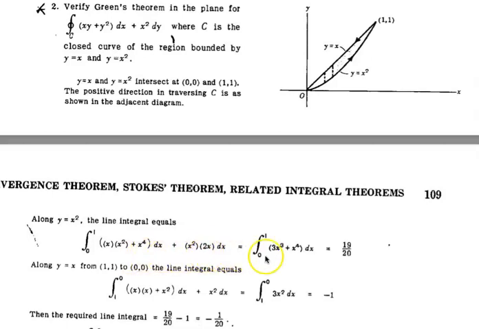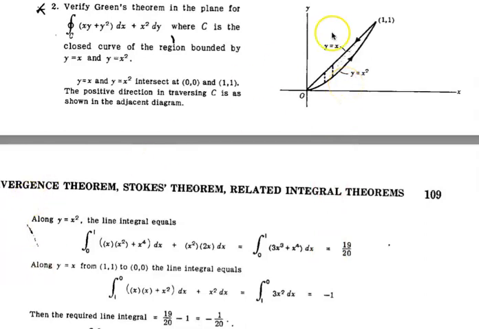And now collect terms and simplify the integrand. And now you're ready to do a power law integration. The integral of the sum is the sum of the integrals, and just power law. And I've seen that the author gets 19 over 20 for that part of the integration.